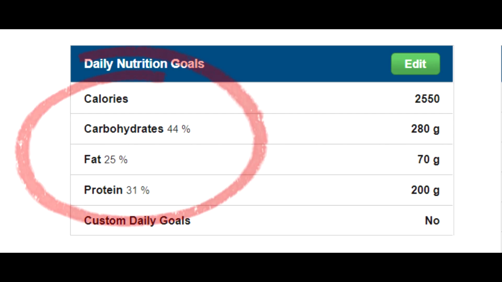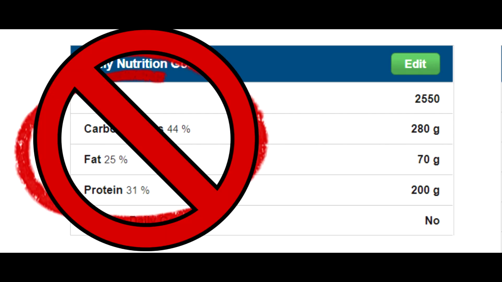Now, when it comes to setting your macro split, a lot of people like to use percentages, but I don't recommend that because your protein should stay relatively the same no matter what phase you're in. So if you were to go with percentages when your calories are higher before starting your cut, then you take a percentage after you cut your calories, it's going to be a smaller number, and you do not want to cut your protein when you start your cutting phase.